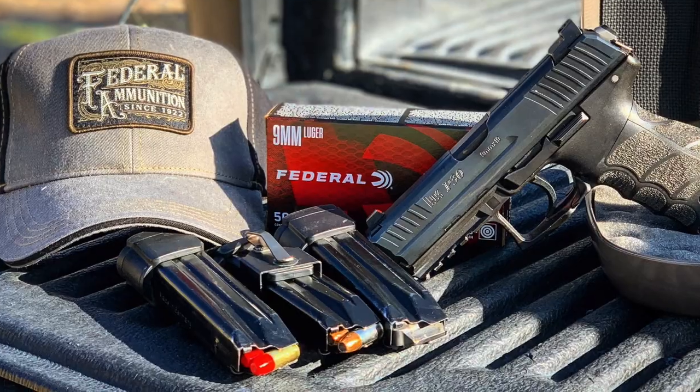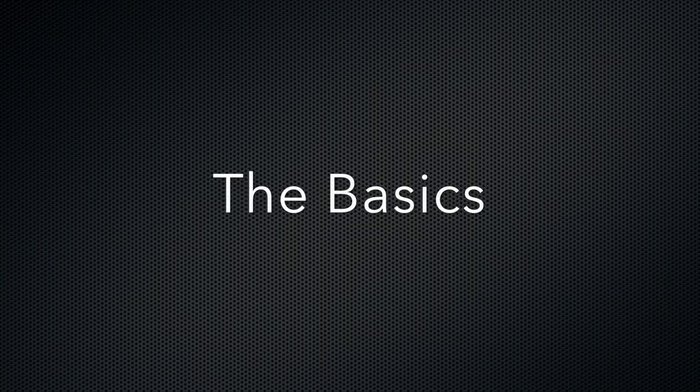That's why I get asked all the time, how do you shoot a plastic gun so flat? You must be using dumbed down powder puff ammunition for competition. I use factory ammo — I don't reload. So let's get to it. First of all, the phrase 'recoil control' is a bit of a misnomer. You can't control it. The best thing you can do is mitigate and manage it.